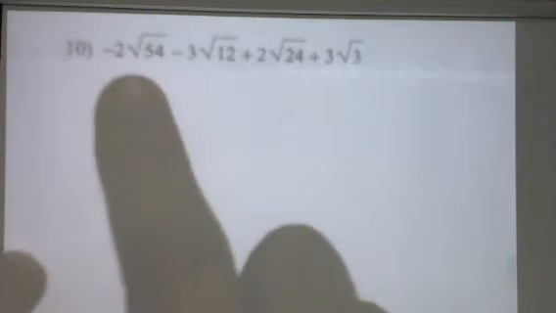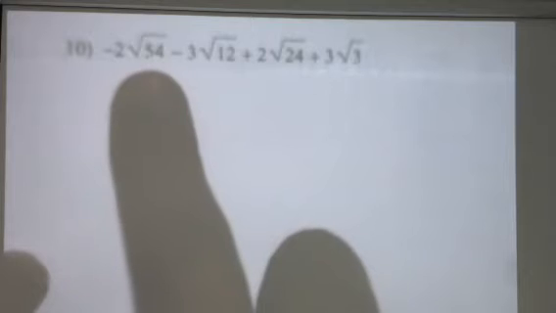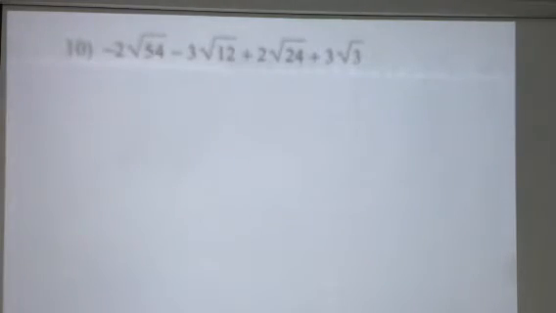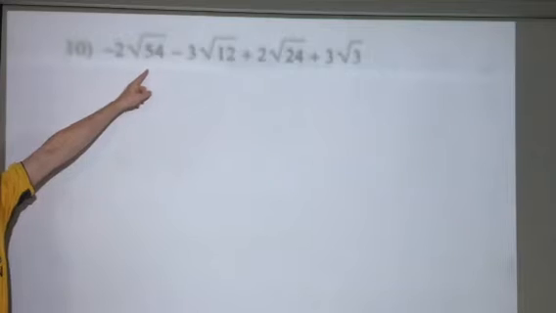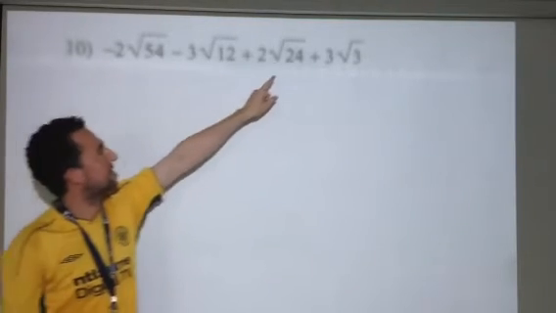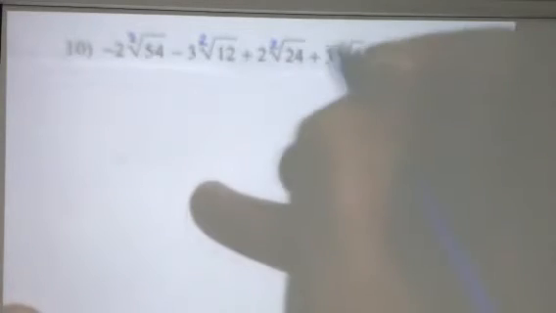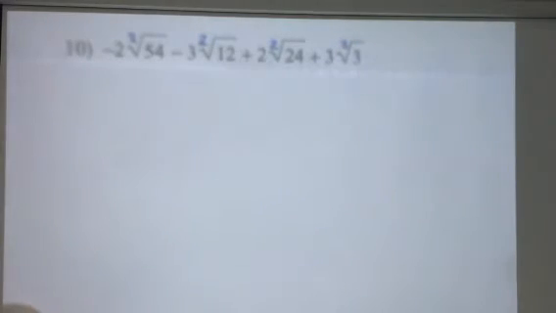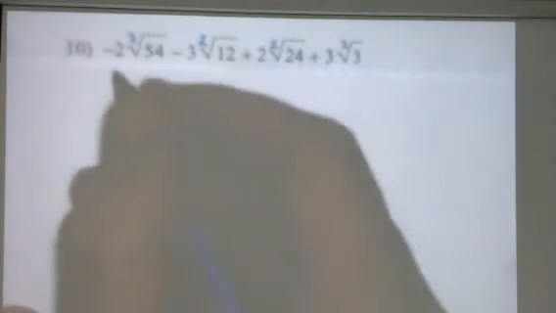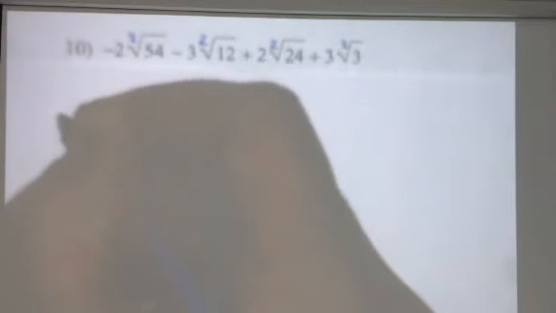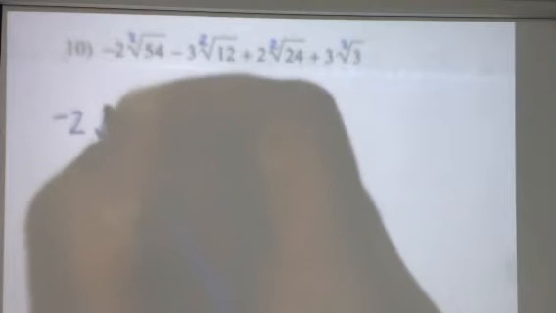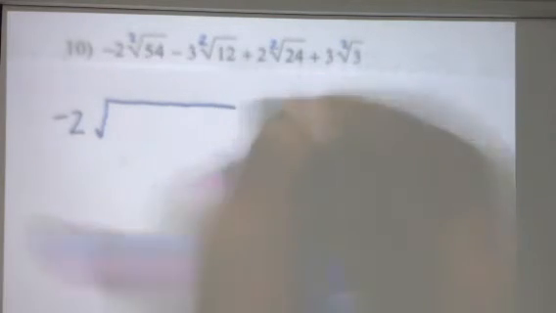Now you will see with some of these we cannot make them the same radicand. So in order to do this, we're going to be breaking down these square roots by factoring them under the radical. And remember that there is a hidden index here. The index here is 2. 2 is the number of duplicates we need under the radical in order to simplify. So let's take care of this one first. Negative 2 times the square root of 54. So let's break down 54.